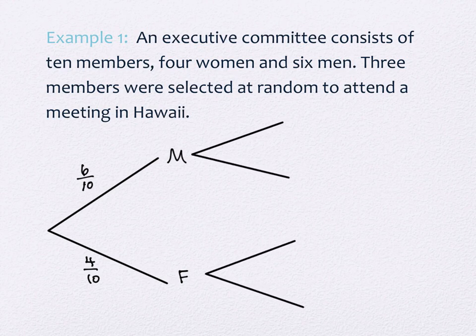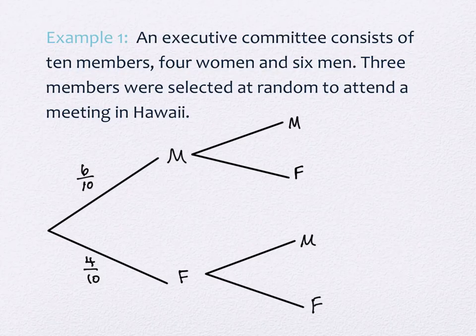Sometimes I don't have equal branches on the top and on the second draw. We'll see an example of that. But again, my options are to either draw a male or a female. But this set of branches is different because these branches actually have to take into consideration what happened on the first set of branches already.